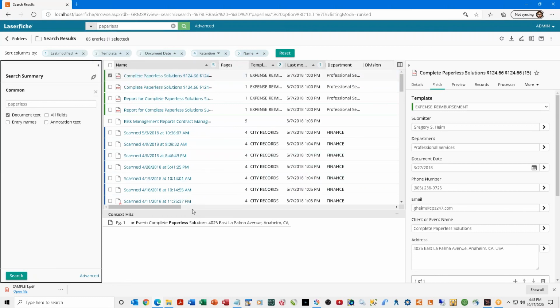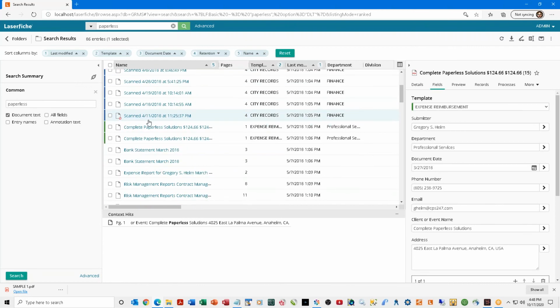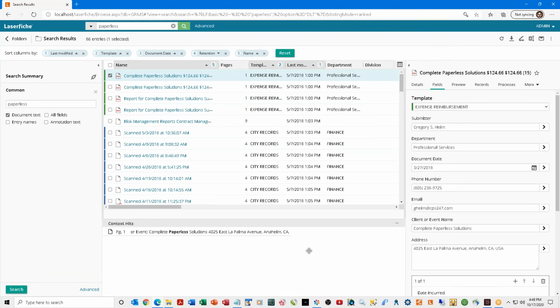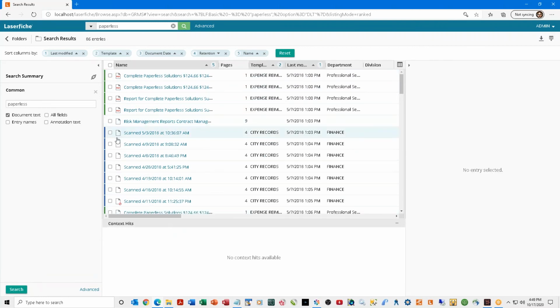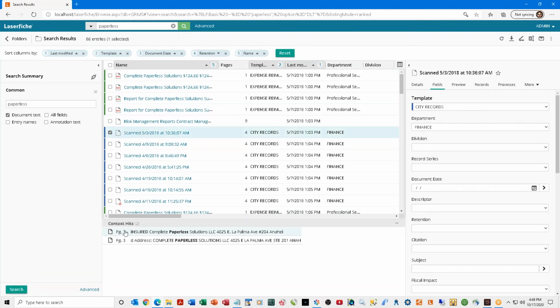So on the top, we have a list of documents that it found, right? On the bottom, so if we select one of these documents, like scanned, right, it shows me on the bottom in the context where page it found the word paperless on.